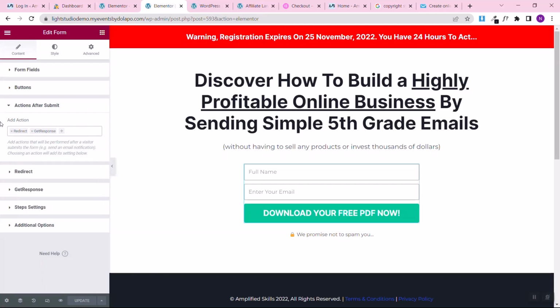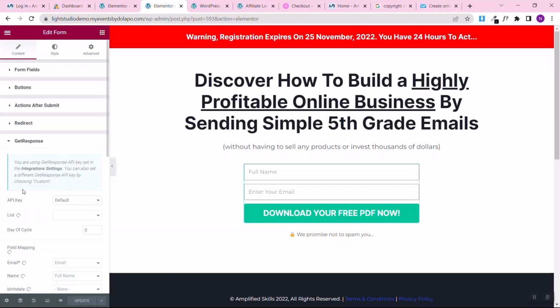So just select Getresponse. Once you do that, when you come to Getresponse here, it will load this. Okay, so once it loads, what you need to do here is just click on this. Then you can select the list here. Like I said, just forget about the one here. The normal name is just YT landing page video. So forget about the one here. Then you can follow the rest of the video there. So all you need to do is just select it like this. Then days of cycle, you leave it as this, and then you can proceed with the rest of the video. So that is all you need to know to integrate Elementor with Getresponse here.